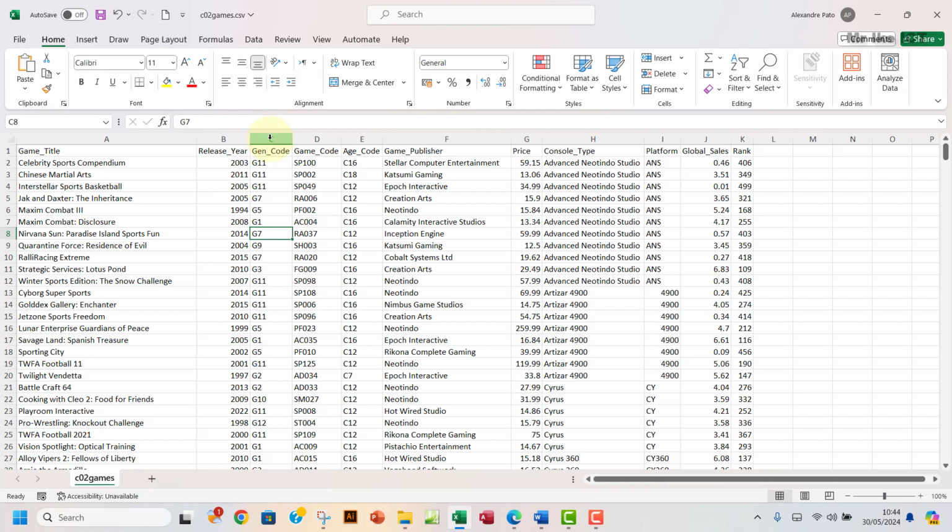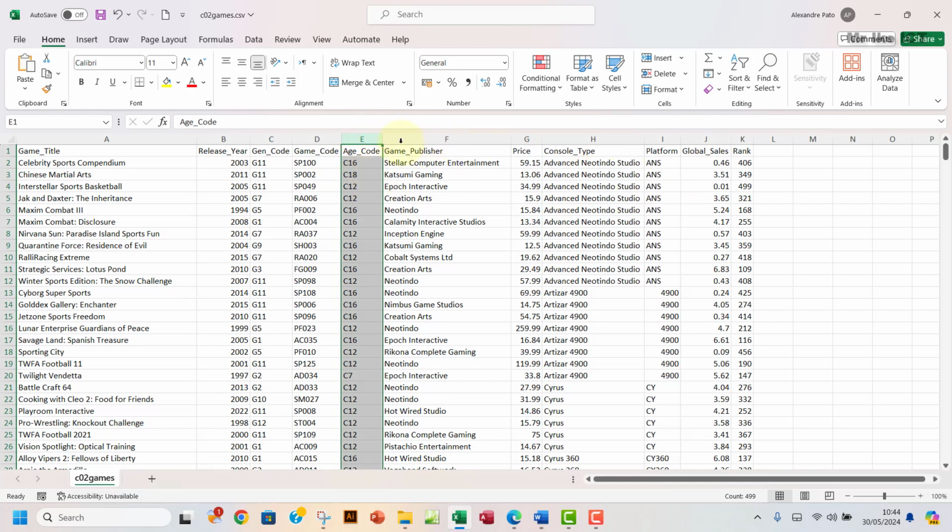As you can see, the gen code here could possibly be a primary key, but there is already repetition, so I can see G11 here multiple times. So the gen code may not be able to be a primary key. The same thing with age code: I see C16 here, and then I see C16 again, so age code may not be the primary key.